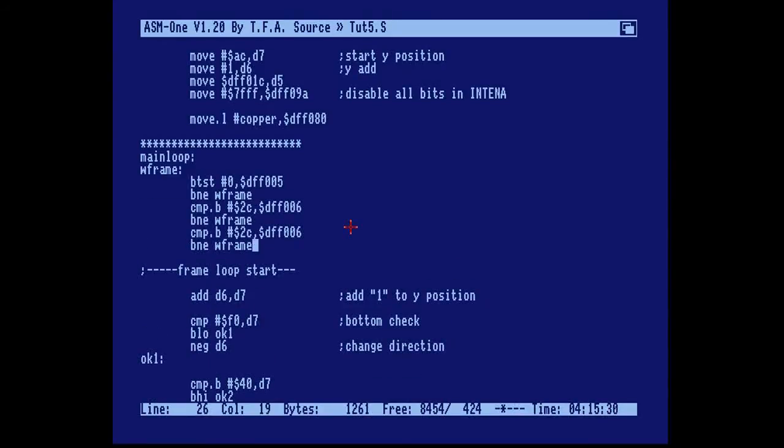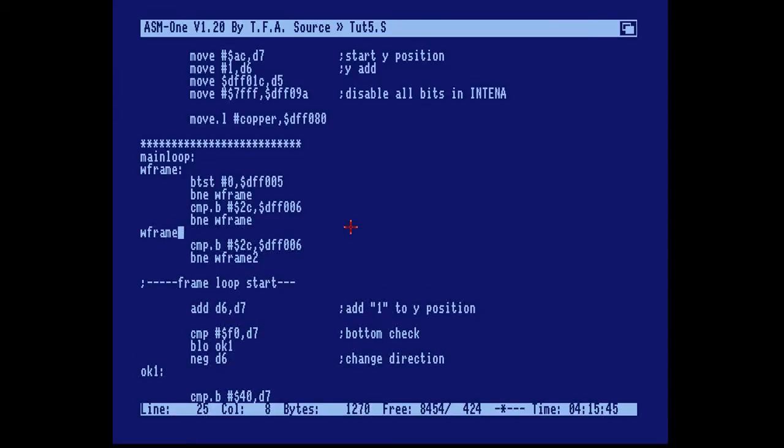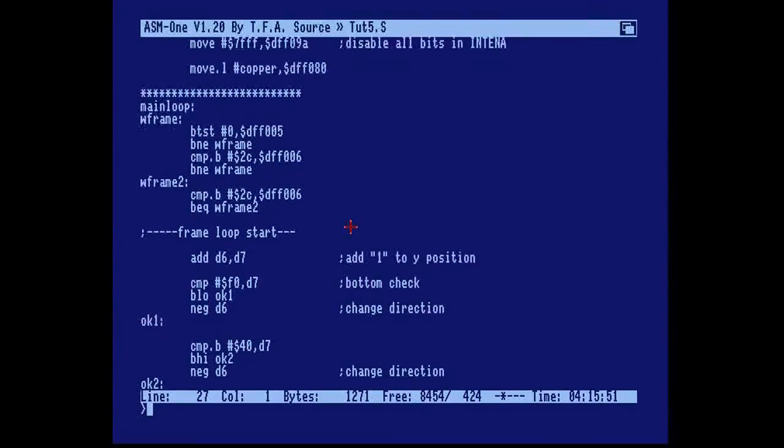And we can't jump back to this position because it restarts the wait and checks the high bit of the vertical position and so on. So we would have to make a new label, and we will have to wait for it to leave that scan line.